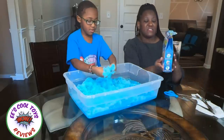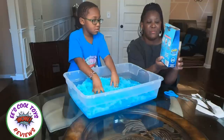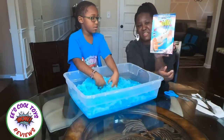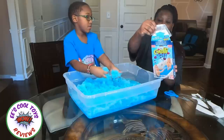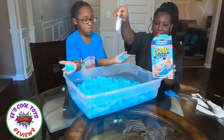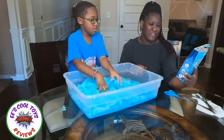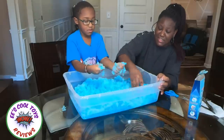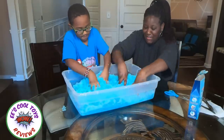All right, so that is called the Gelli Baff. And it says you can actually play with it. And the good part about this one, if you put it in a bathtub and the kids finish playing with it, it comes with another white powder. And this one actually turns it into liquid. That way it can go through the drain. So this is really cool. Even if you put it in a bathtub, it will still go through. And like you see, this is like real snow. Wow, very nice.